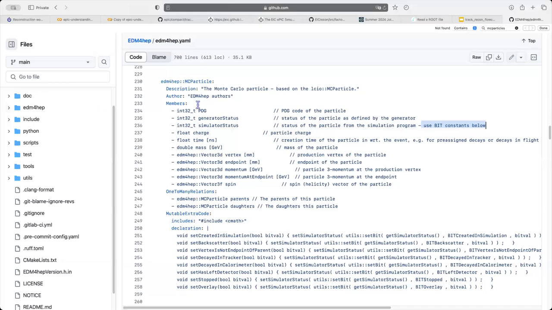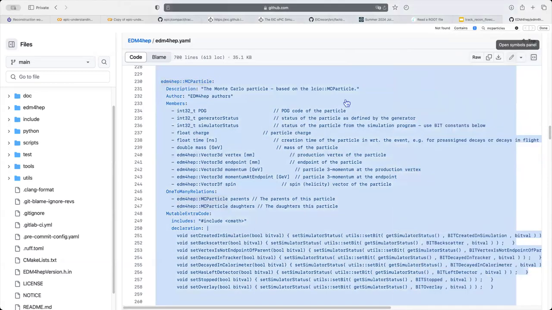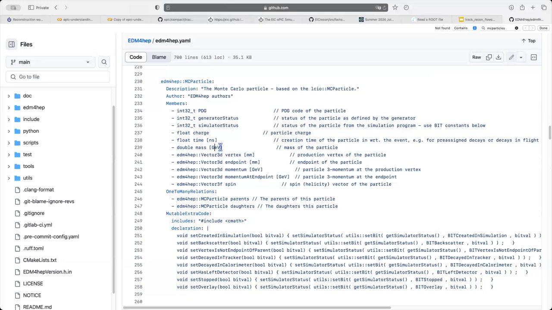Right. So in my experience, though, the reason I asked is that, at least within the EPIC case, these things are not set, like the one below, like set created in simulation, and so forth. That is not set, or I'm not able to call those functions. So that's why I asked if there was any difference between EDM for EIC and EDM for HEP. Okay. So in terms of the MC particle, they should be consistent, because I think the entire MC particle branch is just filled by DD4hep. I don't think we did any alteration of that.